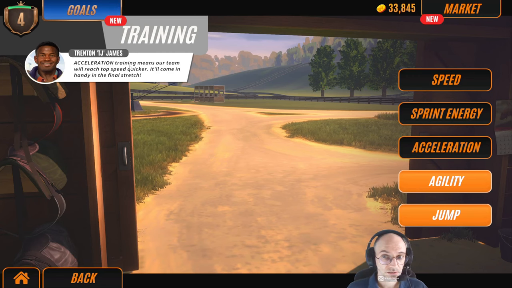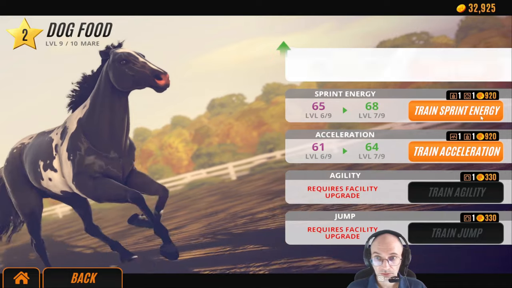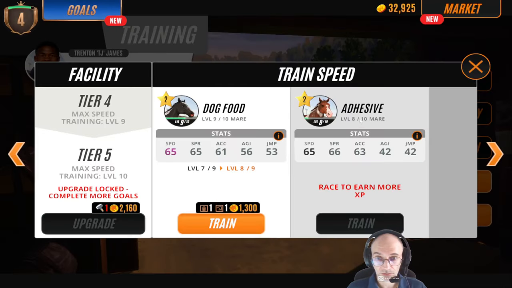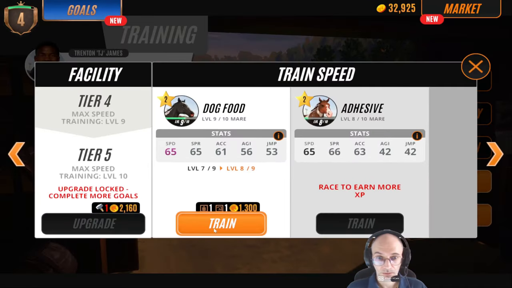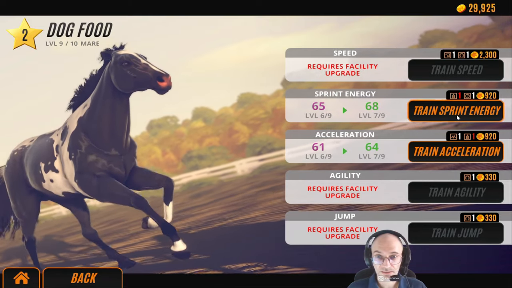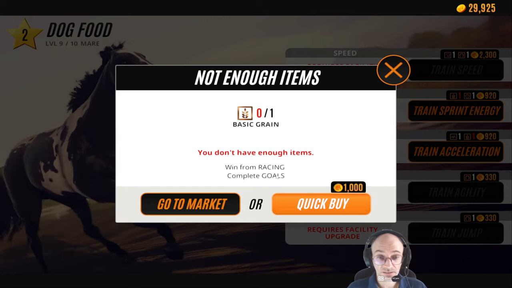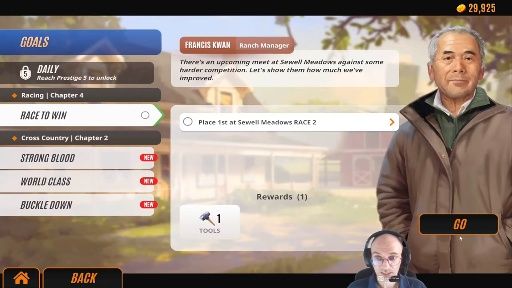Acceleration training. Can we train anybody? Well, dog food can train. We don't have, yes, we do have enough. Train. Maybe it's better to train. Oh, but adhesive doesn't have XP. Yeah, it doesn't have XP. Well, train dog food then. We don't have this stuff. Requires facility upgrade. We could buy it though. Basic grain. They don't sell it because I have it in stock. If I have it in stock, it means that I don't need that. Okay, let's try this.